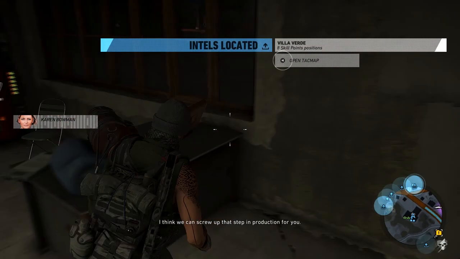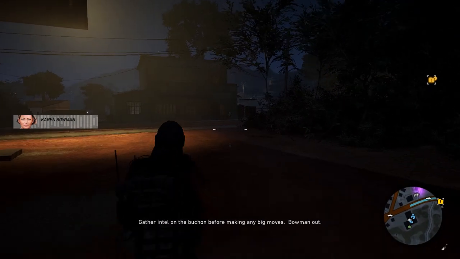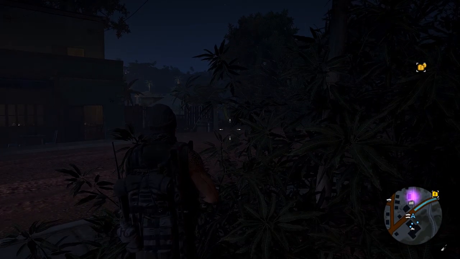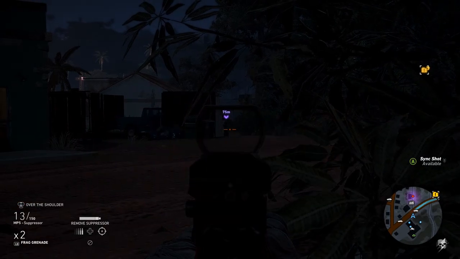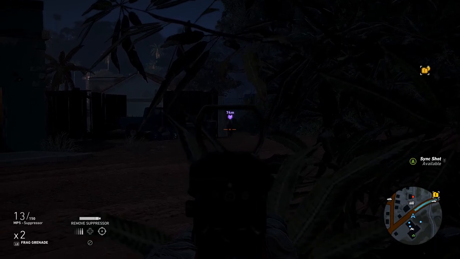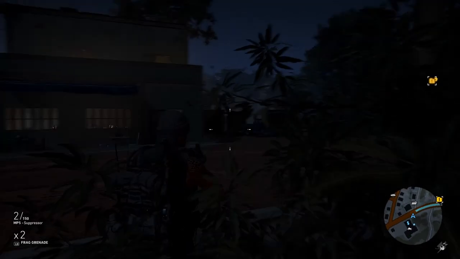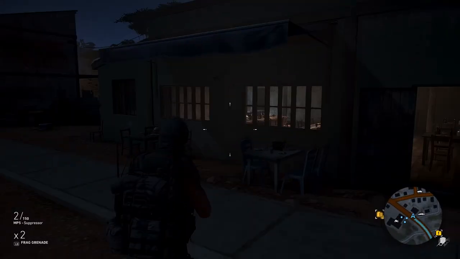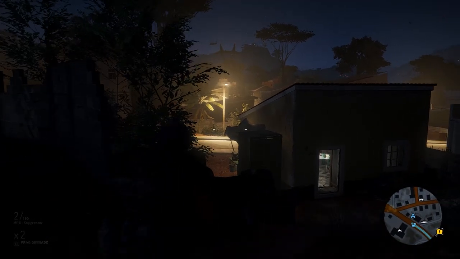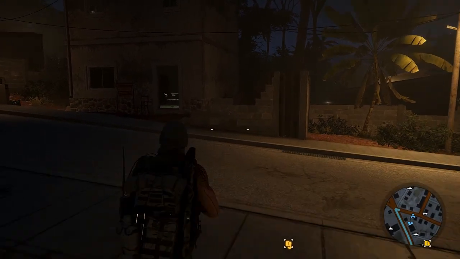We've got some skill points now. I don't have intel on who's running things in Villa Verde. Oh, we've got Unidad there. That's probably if we mess up taking out Unidad, then see a second target. Problems. That's all I'm going to say, because they call in backup. Yeah, Unidad call in backup, and their backup comes heavy. So I'm determined not to take out too many Unidad, because that will bring fire down upon us.